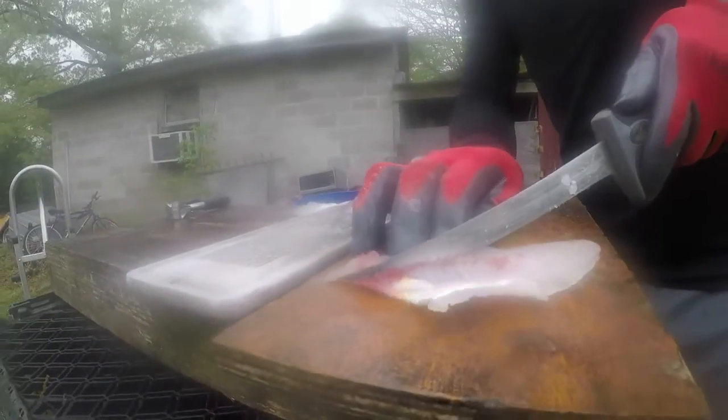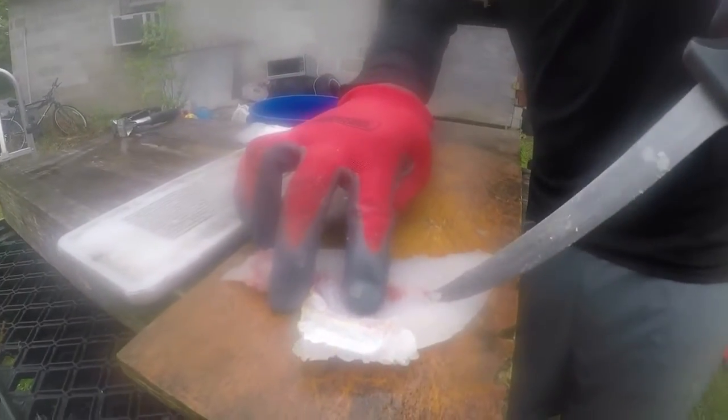In order to fillet it, it's not filleted now, you still got your rib cage in. In order to fillet it, you take your knife, stand your knife straight up and down, and go around the rib, just like that. See, I like to get all that meat. You got the hook back meat, I call it the hook back, that little piece of meat, and then you got that piece of meat which you normally wouldn't have if you do it the way a lot of people do it. Alright.